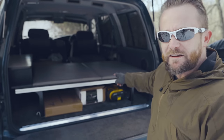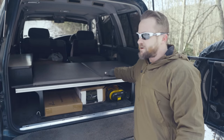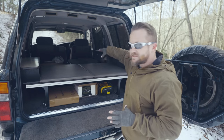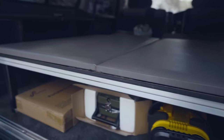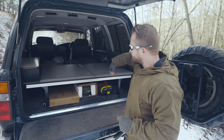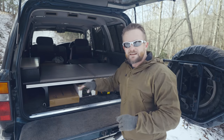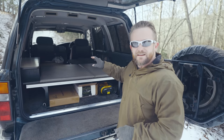There are a few things that I want to do though, namely with the back here. As you saw in a previous adventure, there are two panels, one here and one here. You can take this panel and move it up toward the top, and that makes a sleeping platform. I would actually like to have an additional panel, that way I can have the sleeping platform and also a platform right here. I could use that as a sort of table, right? So I'm going to make another one.